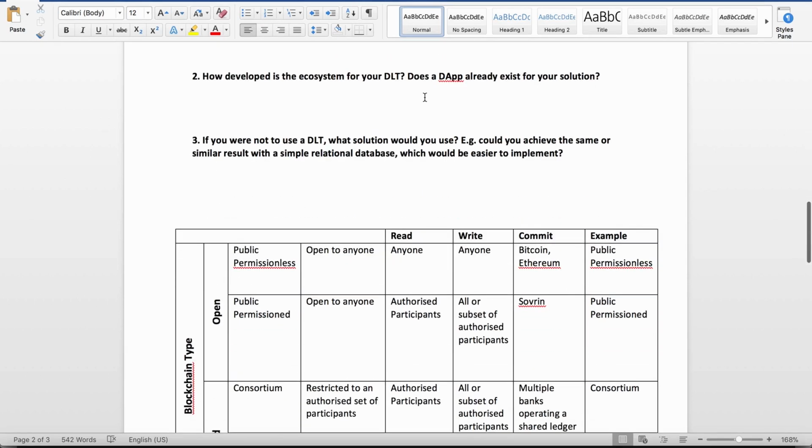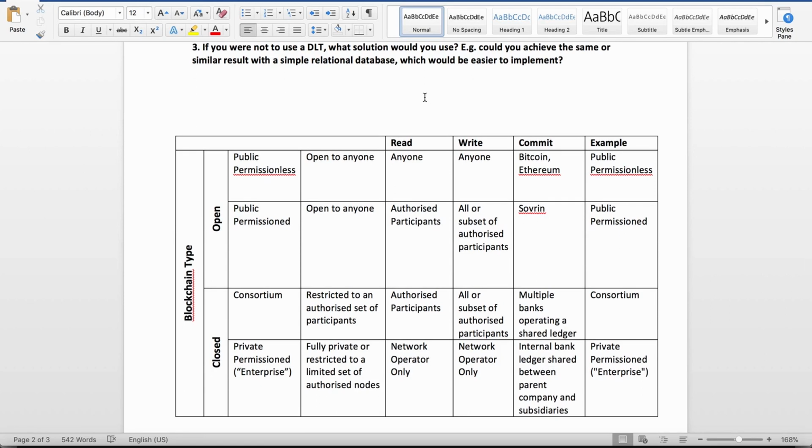And then we go into the technology section. There are 3 questions here, but the most important part of this section is this table. If you're thinking to apply blockchain to anything, maybe you work for a big organization or you want to create a company in this space, it doesn't matter, you have to read this table. You have to make sure you understand the differences between open and closed blockchains, and also the differences in the read and write permissions. And make sure to read more about some of the examples presented here.